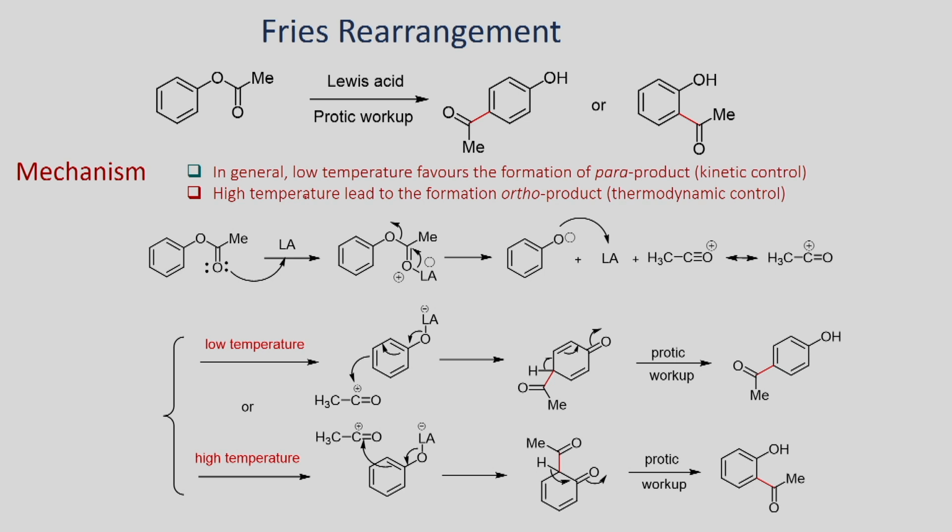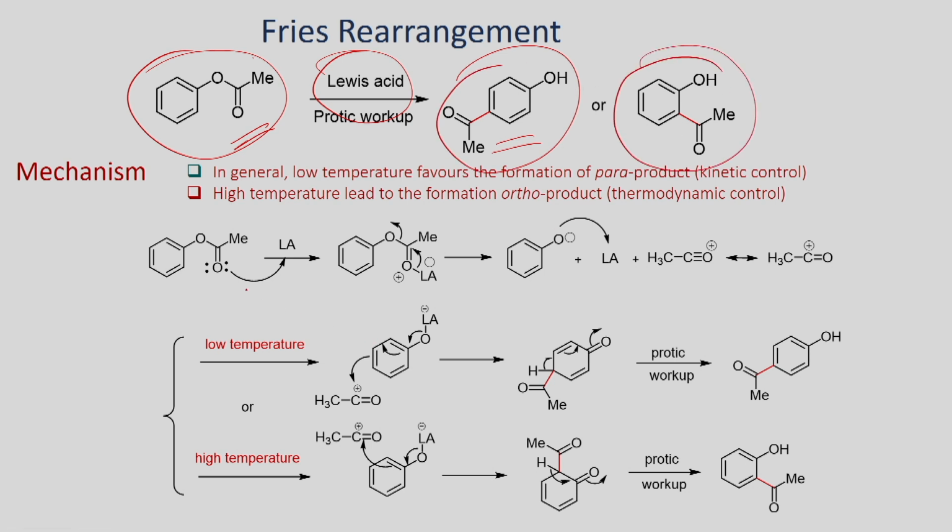Now, let us look at the rearrangement of esters. So far, we have seen the aromatic compounds that had a substituent on the nitrogen atom. Now, we will see the rearrangement of esters in the presence of Lewis acid, and this is known as Fries rearrangement. When you have this ester and react it with the Lewis acid, it can undergo rearrangement as shown here, and you will be able to form this phenol derivative. The mechanism of this transformation is shown here, and the chelation of this oxygen lone pair with the Lewis acid, for example aluminum chloride, can form this intermediate. Once you form this one, it can convert into phenoxide as shown here, which can be chelated with this Lewis acid, and you will be able to form the acylium cation.